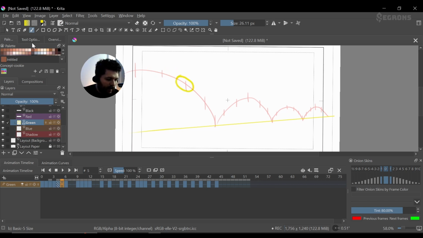I don't know if you want to see how the in-betweens change, so I might change colors for the sake of the... So the in-between of these two would be between these two lines, and you just start filling those gaps. If you want to really exaggerate, so you have a squash and a stretch.